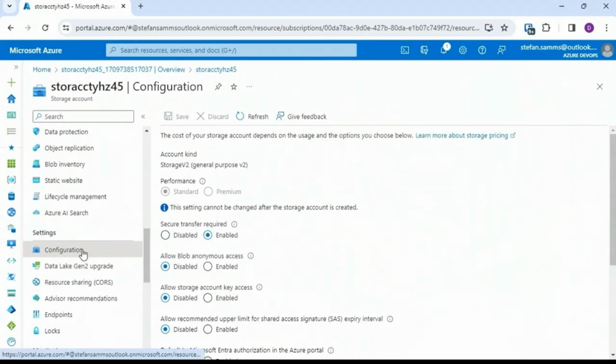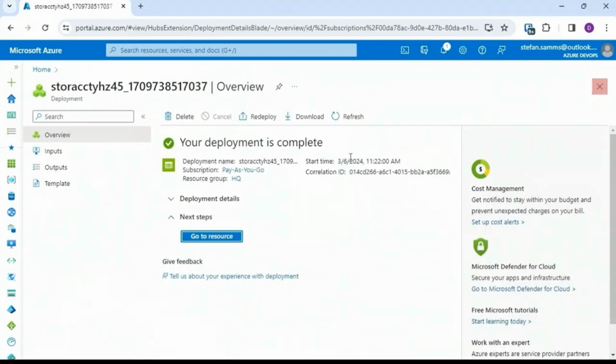So quite simply, if we, in the left-hand navigator, were to go down and select Configuration, on the right, among the many settings here, there is an option called Allow Storage Account Key Access. This is where that is. So it's disabled because we unchecked the box when we created the storage account. Normally, it's enabled. I'm going to click the X in the upper right to close that.